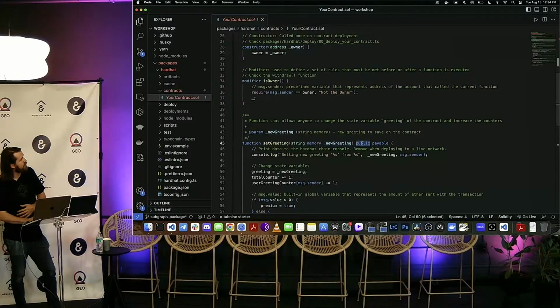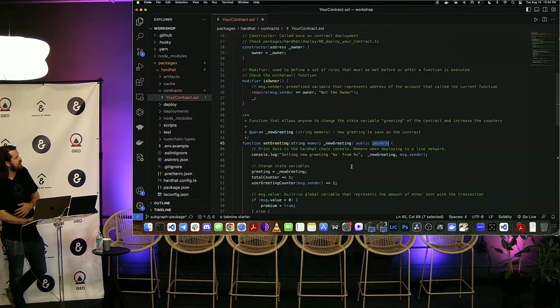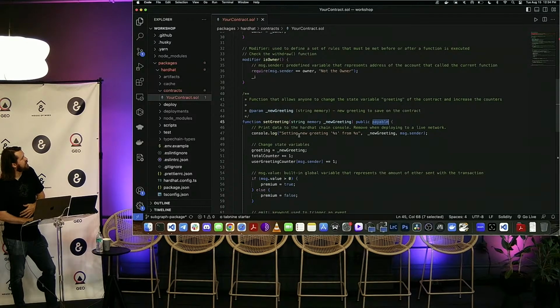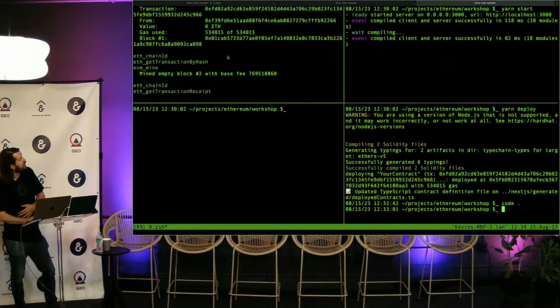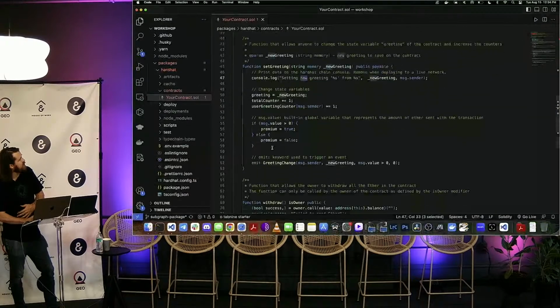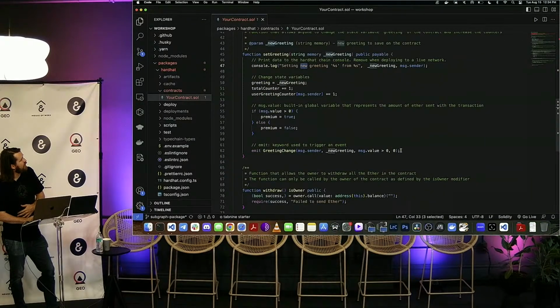It's publicly available and it's payable, which means you can pay some value into the function as well. And then it's going to log that to the console for us over here in our output in the Hardhat. And then it's going to allow us to change the greeting, and it's going to emit an event. So here it actually changes the greeting, and then here it emits the event.